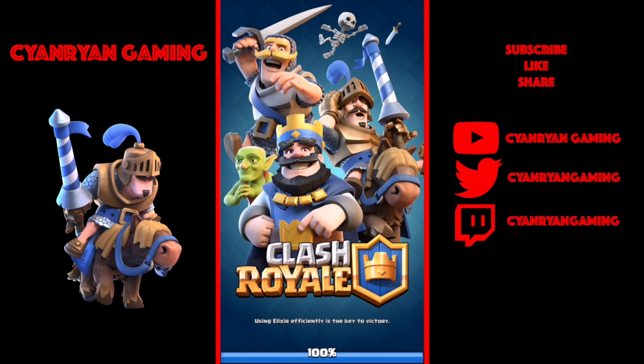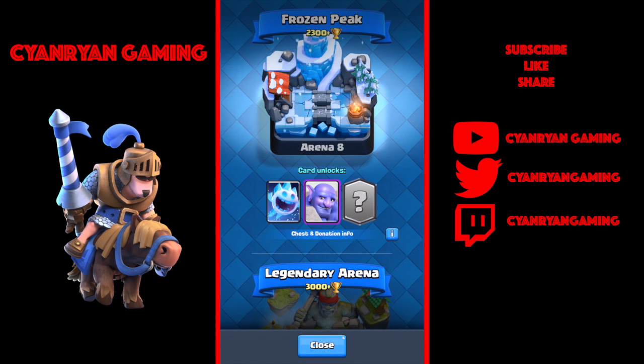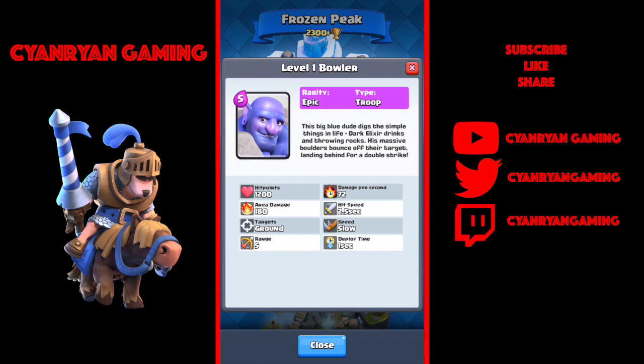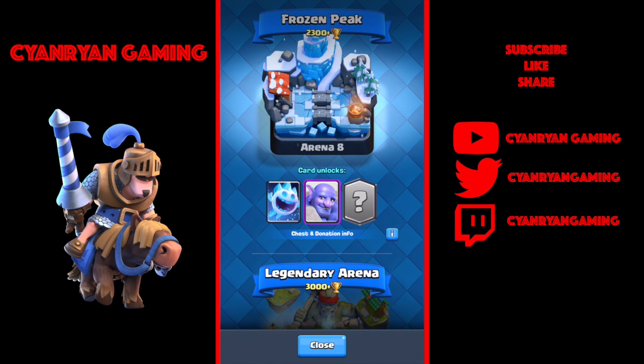So we are actually now at my new record, 2304, and I'm in Frozen Peak. First time in Frozen Peak ever. So I'm pretty excited about that. We got the bowlers we can unlock, we got the lumberjack we can unlock, and we got the ice spirits, which we can now unlock.